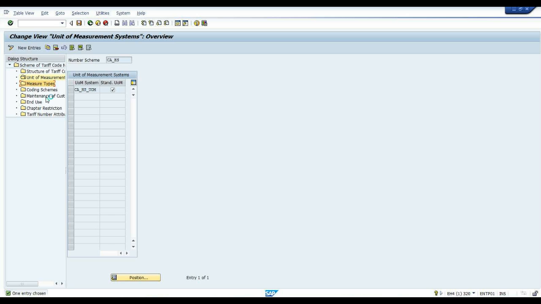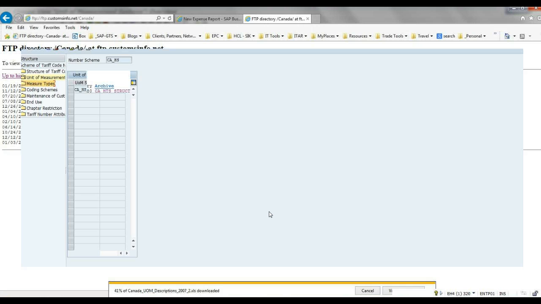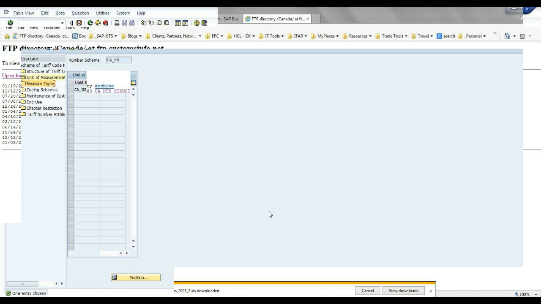Coding scheme, also blank. And maintenance would be product.